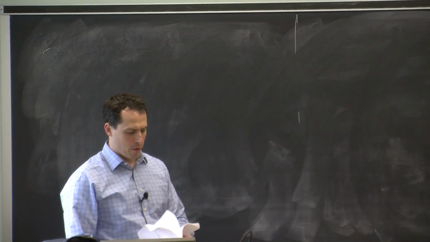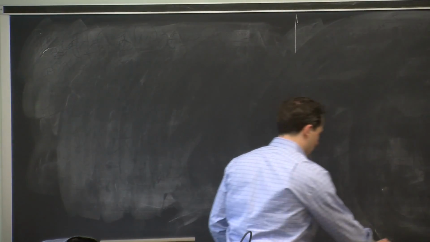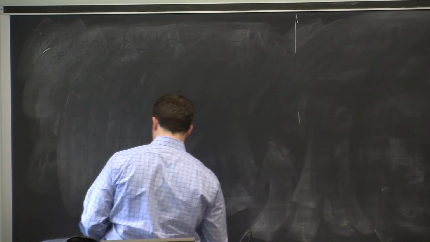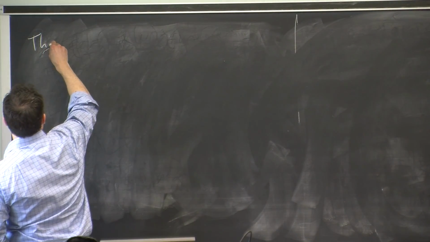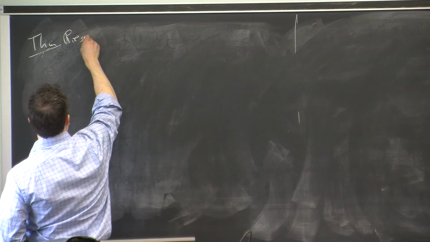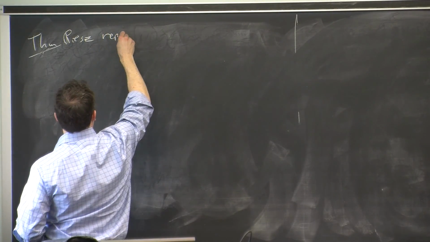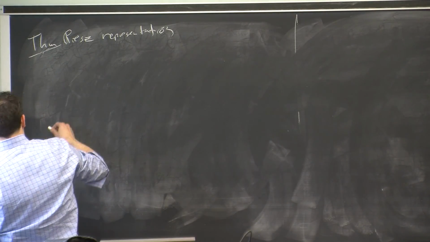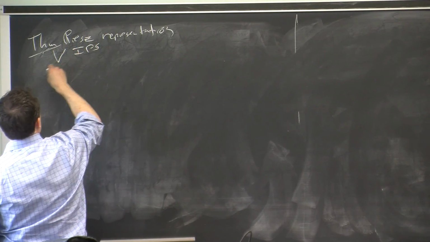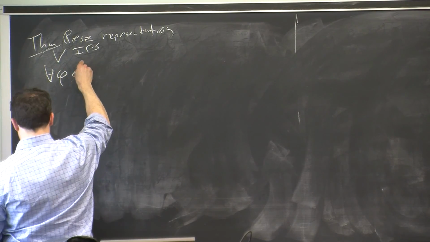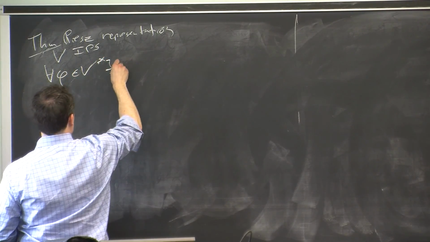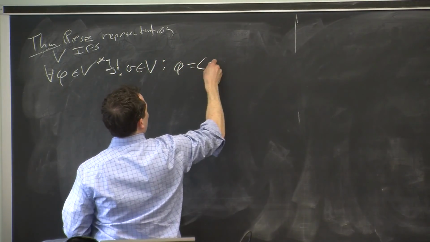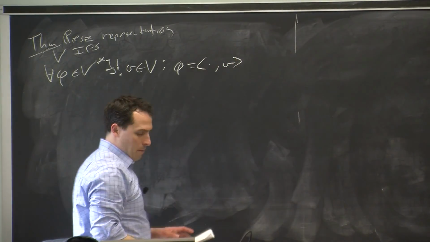So first I want to review a little bit what we've been working on, and we'll work into why we care about things like adjoint matrices. So the story: we had this theorem about representation, which is that V is an inner product space, for all phi in V star, there exists a unique vector v such that phi can be represented as inner product with v.